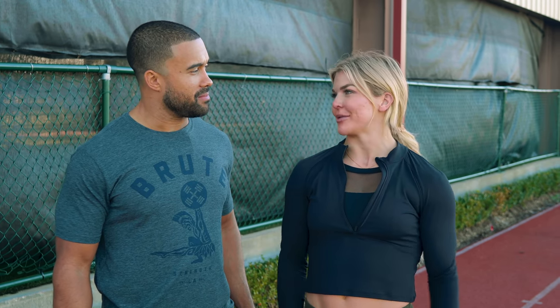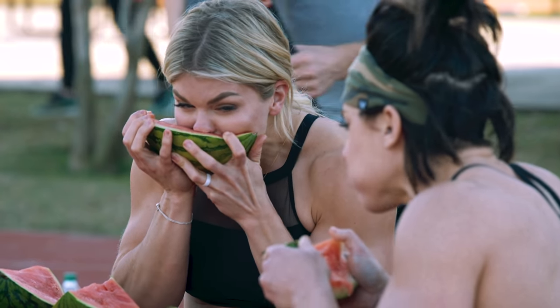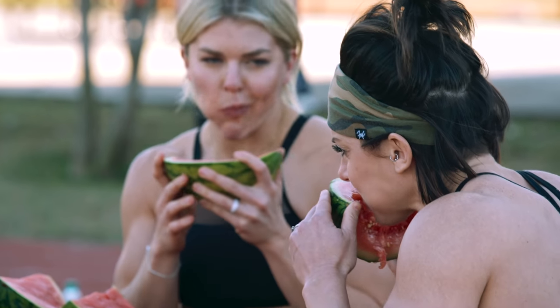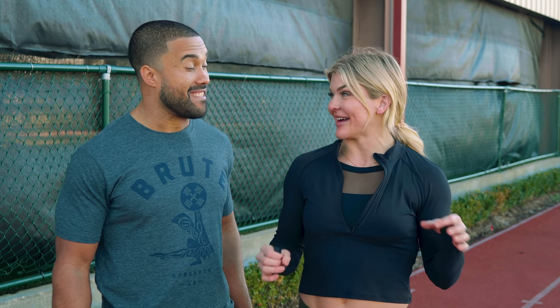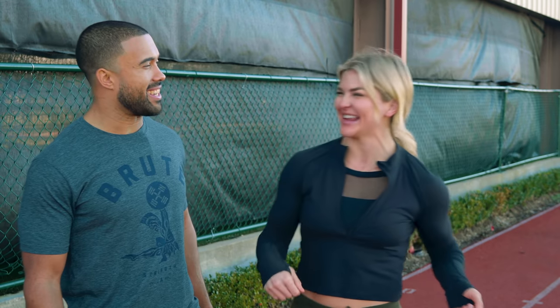You guys were all cracking up at the start of this event. What was the atmosphere like? Some of us didn't really care to do it that much. Didn't want to get super messy. And then once we were in it, it was like we were going to have a good time. I'll be honest, I was kind of keeping an eye on Dana. I wanted to go as hard as everyone else, and when I really felt that she was not messing around, I was just cleaning it. You went in there. You got after it. I love it.